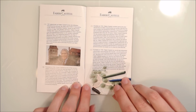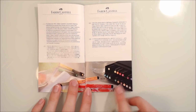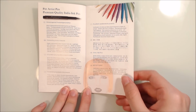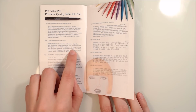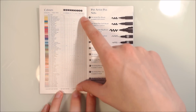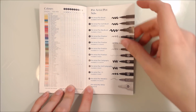And I won't spend too long on each page because you guys can pause the video if you want to read. That's the set that I have. Does not bleed through paper, available in different nib sizes for linear and extensive drawing. This is the whole list of colours that the pens are available in. And these are the different kinds of pens they offer.